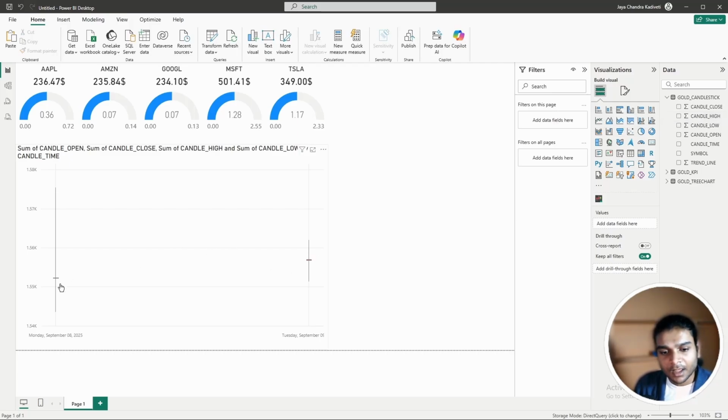And here I got two of them because I ran the code when the market was closed, which is the Monday data and the Tuesday data. If you ran the stream when the market is open, you'd only get one candlestick here. But I got two candlesticks because I ran the data before the market opened.